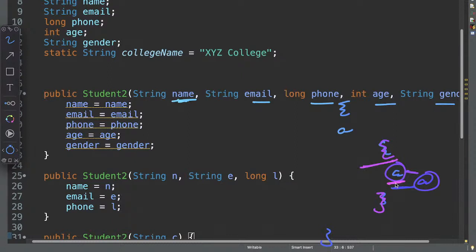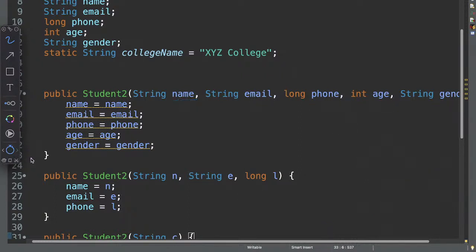So the local variables are always given preference over the global variable. Am I right? So let us relate it with a real-time example, and I hope this will be clear to you all after this example. Let's say when you were in school, your teacher asks you to give a phone number. So you used to give the phone number of your parent, correct?